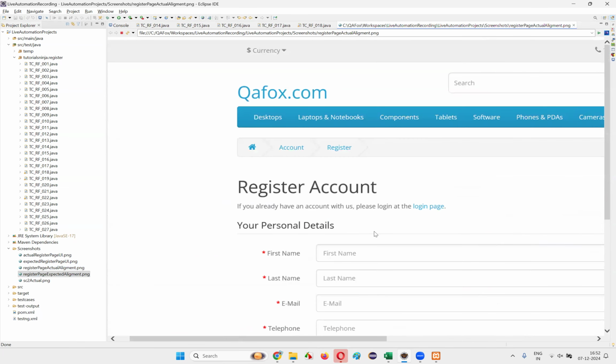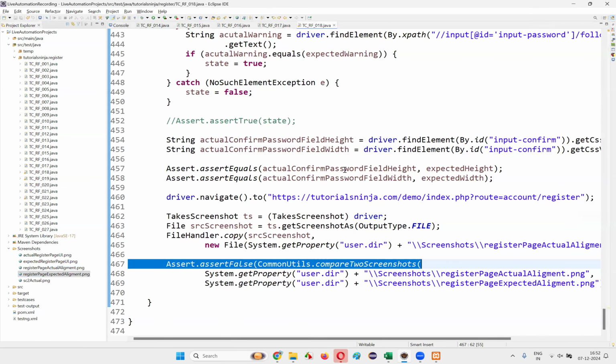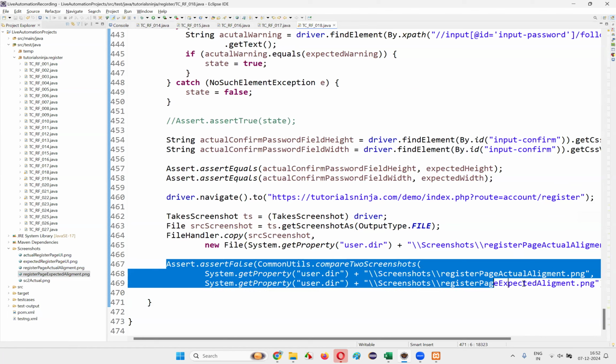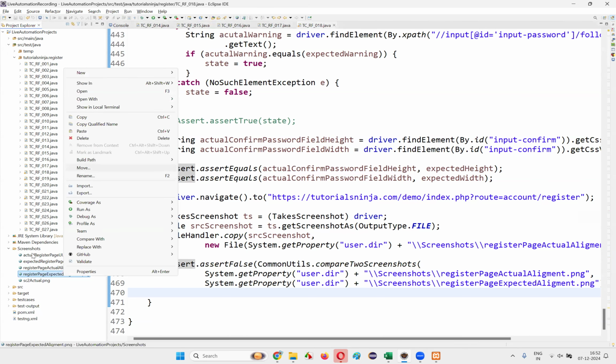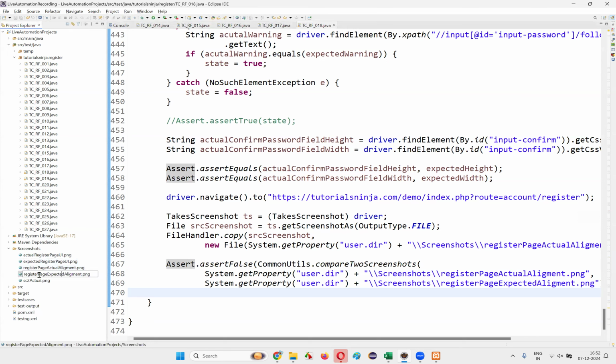Maybe in Firefox browser. The problem may be in Firefox browser, different type of screenshots may be taken. And when you compare the screenshot in one browser with another browser, that's the problem that is happening here. Expected alignment belongs to the Chrome browser. Okay, I'll just rename this and see it as Chrome.